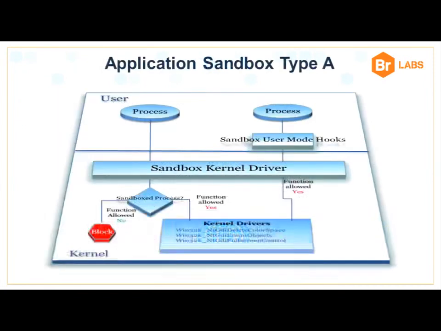If you break it down from an architecture perspective, this is how these sandboxes look. What you have is a kernel driver, right? And then you have a sandbox process inside the sandbox. The kernel driver basically makes a decision whether an API call can be made. Is it allowed or not allowed, right? Let me give you a quick demo of how it looks in the real world.